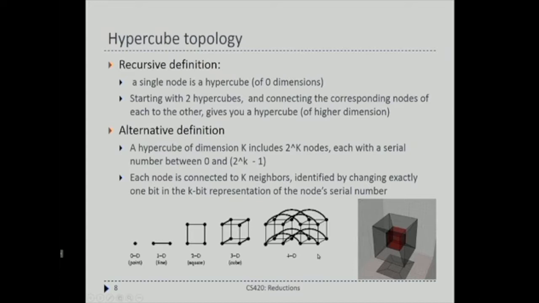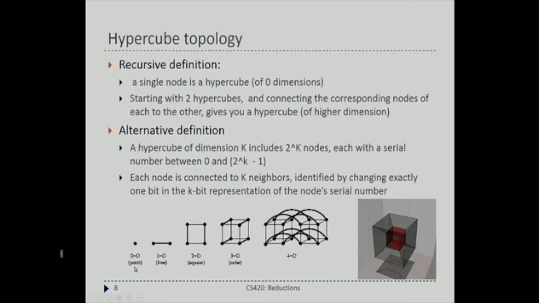Recursively, you can prove that by saying, assume that in a 1-dimensional hypercube it takes 1 hop, and in a 0-dimensional one, 0 hops. And then for anything higher, you cross the dimension to go to the right dimension, and then within that it's the same as before. So it's 1 plus what it took on the previous hypercube. So it's going to be k. And so that's nice, logarithmic distance between any two nodes.